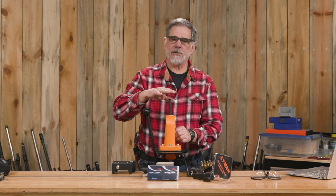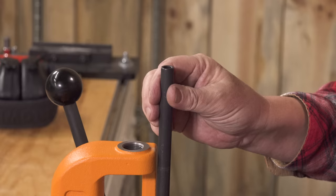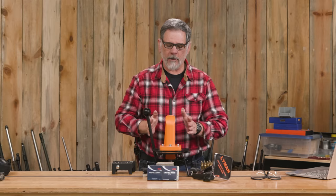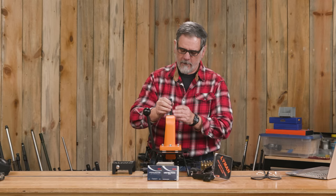The thing you do not want to do is get body parts — especially face parts — up here over this. If it does go, the force of the explosion is going that way. Hopefully it should not come out at all; this should contain it and drive it away from you — something worth thinking about before you prime. To work this, you put the primers in the tube — I'll show you that in just a moment.